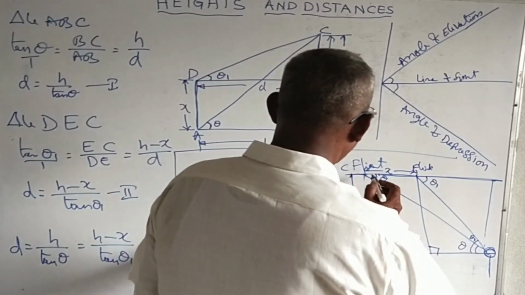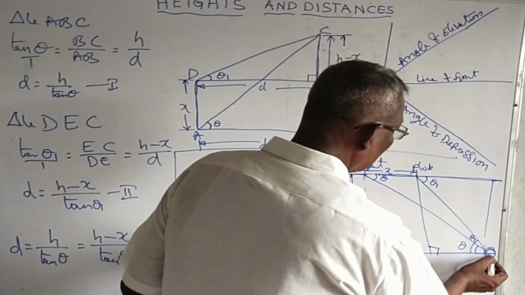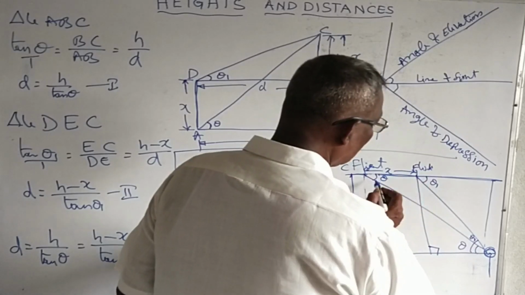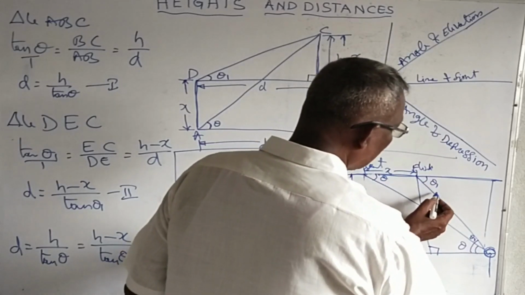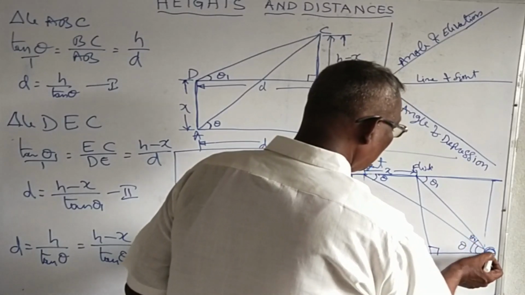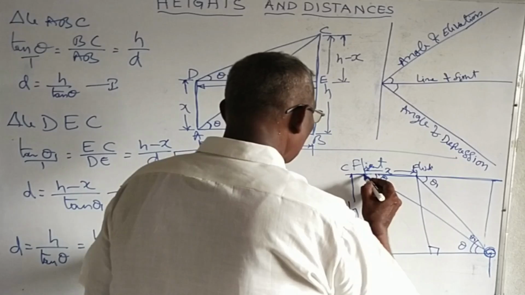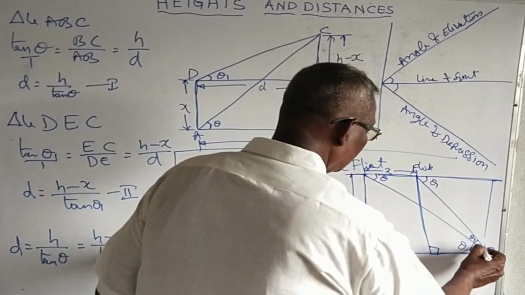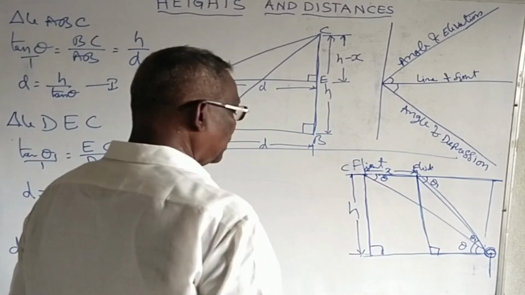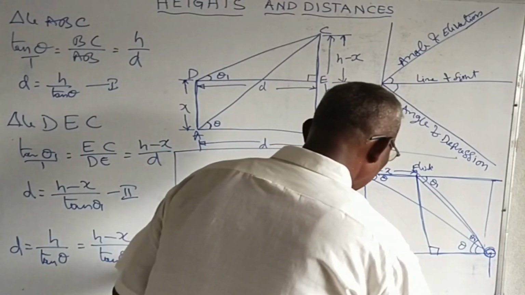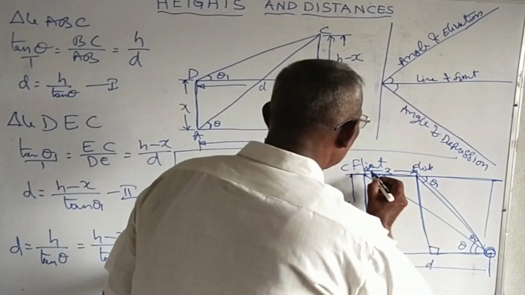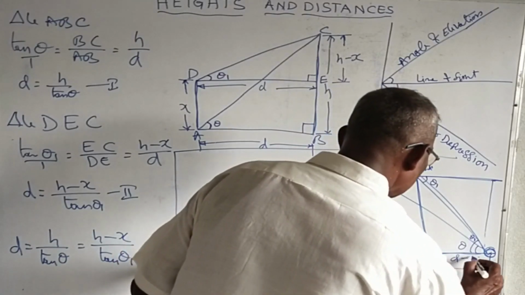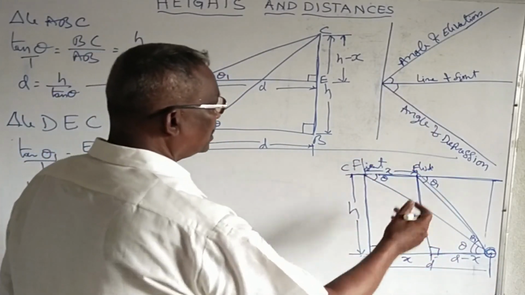This flight has observed the top of the tower from one angle, angle of depression. Then it traveled some distance and observed theta 1 degrees angle of depression to the same top of the tower. Now it became two right angles. This is one, this is some other one. But here height is the same. Of course, this distance is d. This is the traveled distance. From here to here it is x. So this one is d minus x. Now you can easily solve it.